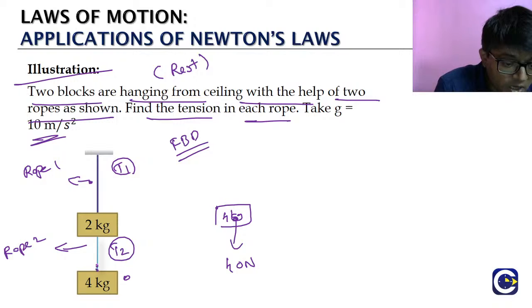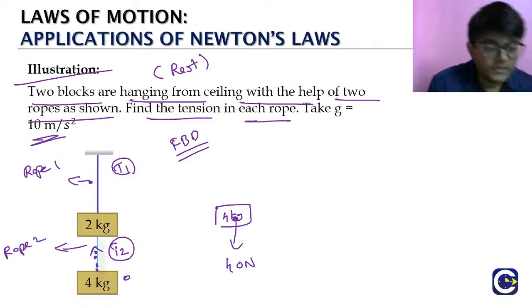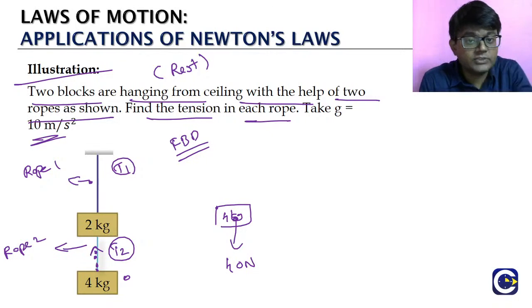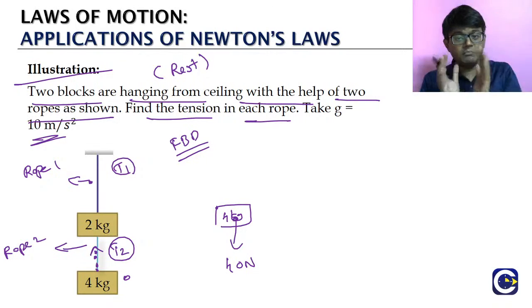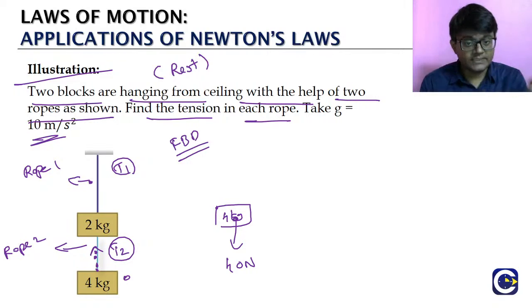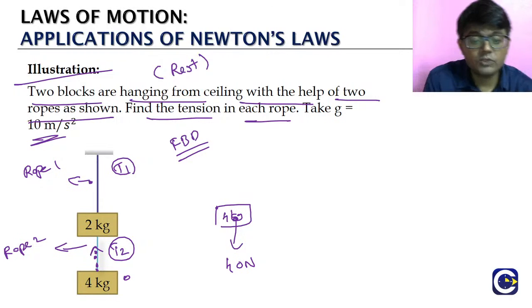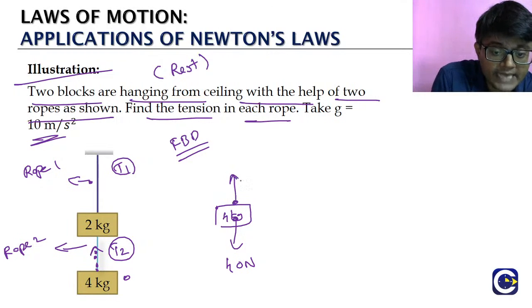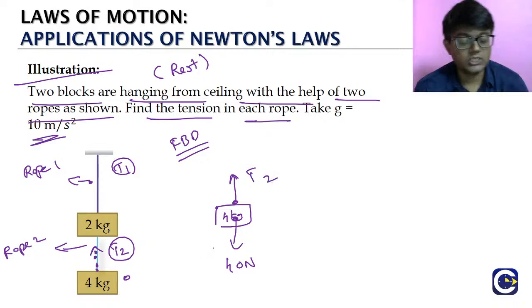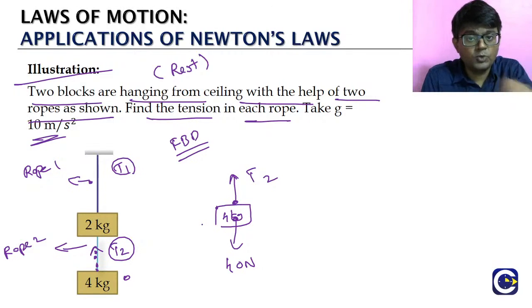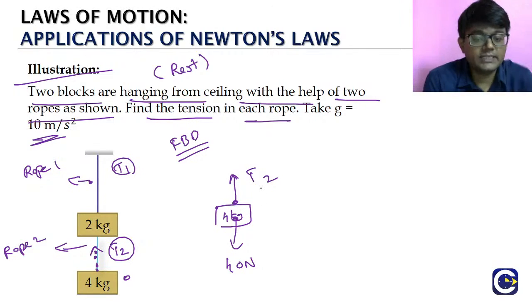Okay. Then look at this carefully. The 4 kg block is connected to the rope 2. The rope 2 will be applying a tension force into the rope. Always, for any body connected to a rope, the tension force acting on the body will always be into the rope. Which means the tension force acting on the 4 kg block, in this case, is called T2, because that is the tension in the rope 2 we are taking as T2, right? So that is T2.